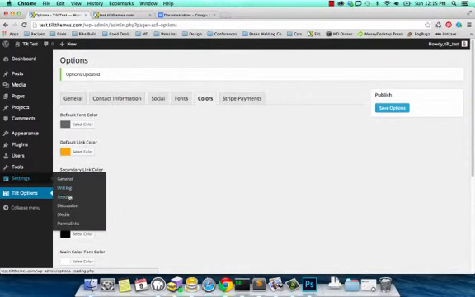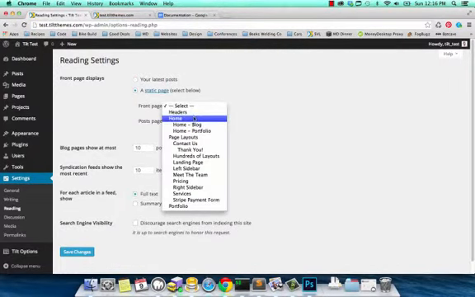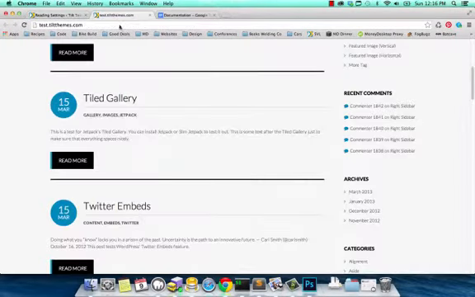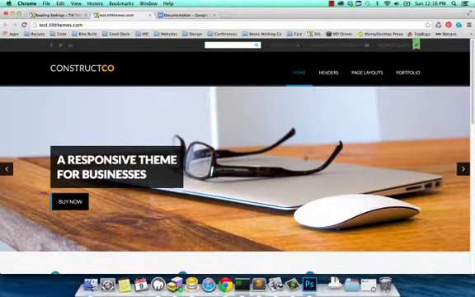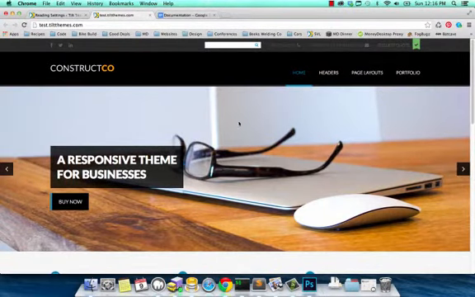Okay, so the final thing that we need to do with our theme is set our home page. To do that, we'll go to Settings, Reading. Rather than having our latest posts as our home page, we want to set our home page to be one of the pages that we've created. In this case, we'll select Home, and we want our post page to be our home/blog page. Go ahead and hit Save Changes, and let's take a look at what that did. Now you'll see, rather than pulling in our latest posts, we're pulling in the content from the home page that the demo content uploaded for us.